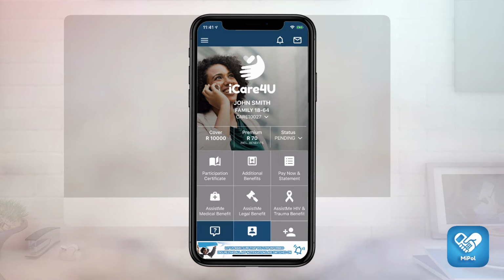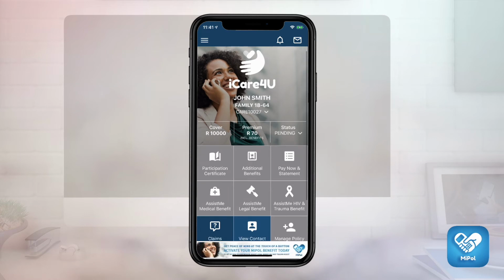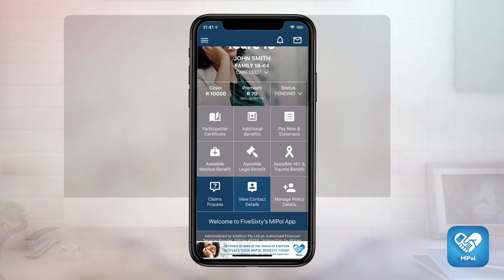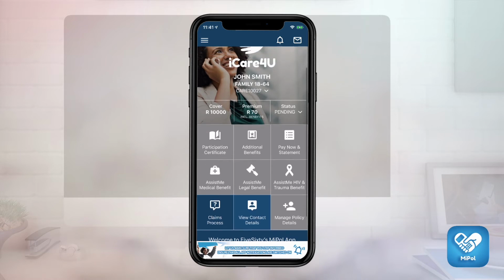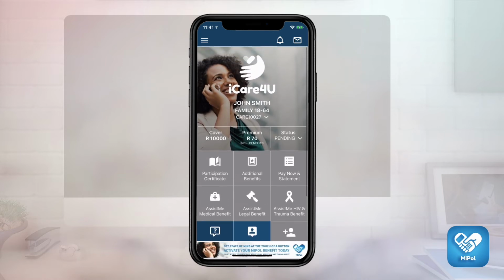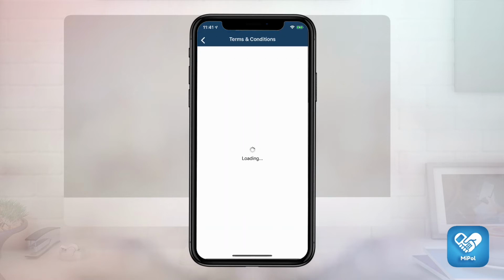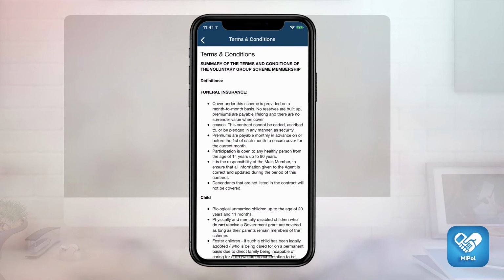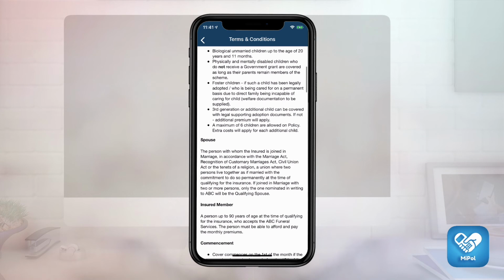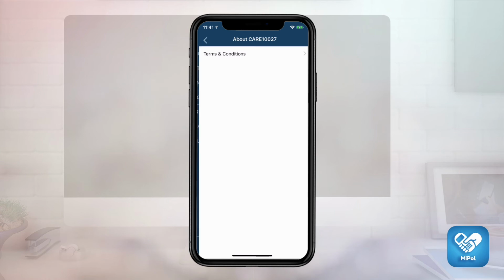On the dashboard, the main item to take note of at this time is the policy status, which is currently pending. This will remain this way until the policy has gone through the various statuses of pending, validated, approved, and then activated. At this point, the only feature that is available to the user is to view the claims process, the business contact information, and the terms and conditions assigned to their selected product.